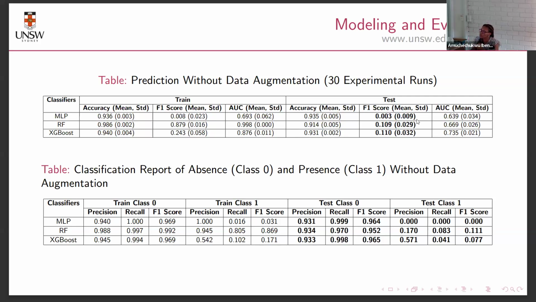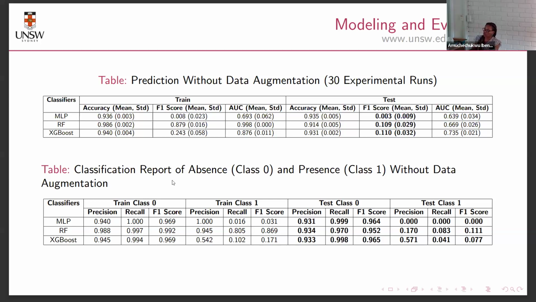You could see that MLP is having a 0.003, very, very poor for all three models. None of them is even getting up to 0.5 or 0.3, which is a serious issue. When I modeled the class imbalance with the breast cancer data set, I was getting 0.8 even with the class imbalance. So what could be the problem? It's the class overlap. There is no decision line. These models cannot determine which is which, so it's causing a serious problem.